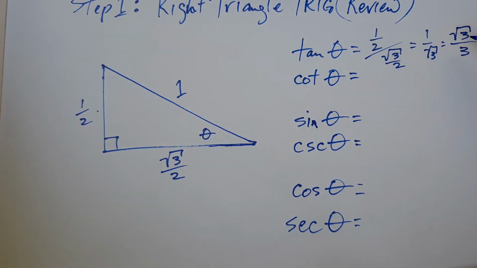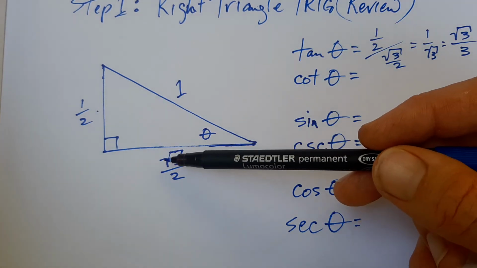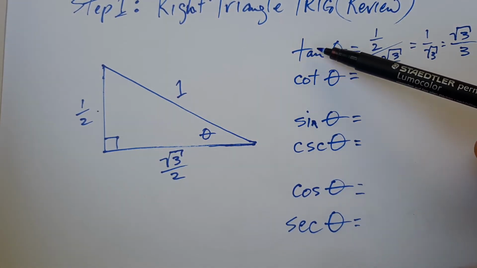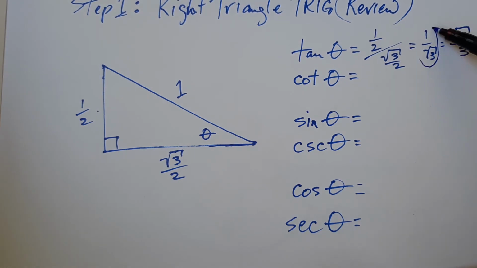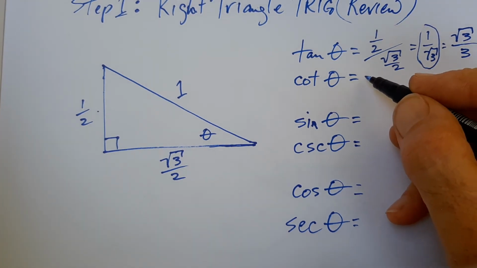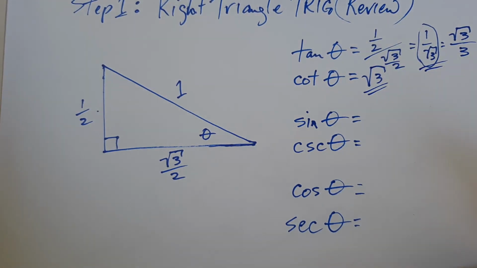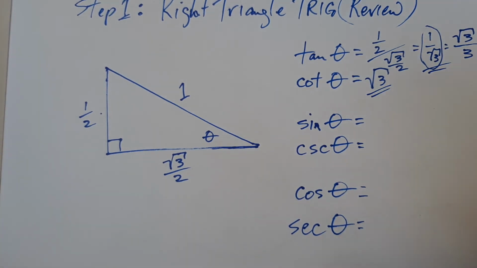Okay, what about cotangent? Well, that's easy. It's the inverse. Or you can go back to the very beginning: adjacent over opposite, right? Cotangent, adjacent over opposite. It's the inverse of tangent. So if I trust that I got that one correct, flip it over, inverse, right? Square root of 3. Now, if you don't remember messing with square roots and fractions, just ask me and I'll do a little review lesson of that. But if you're good with all this, just rock on.